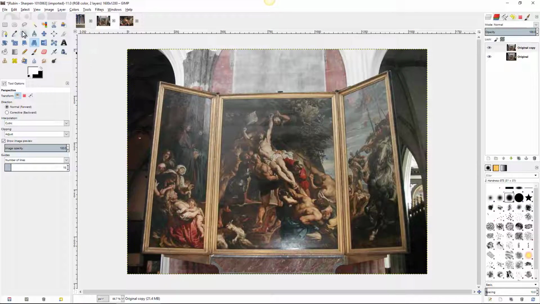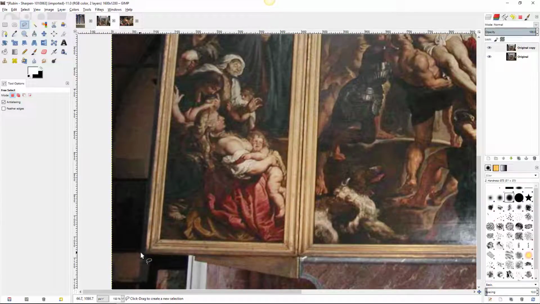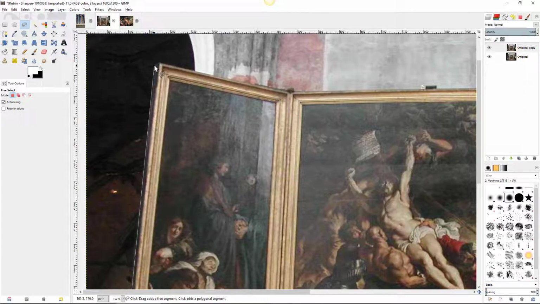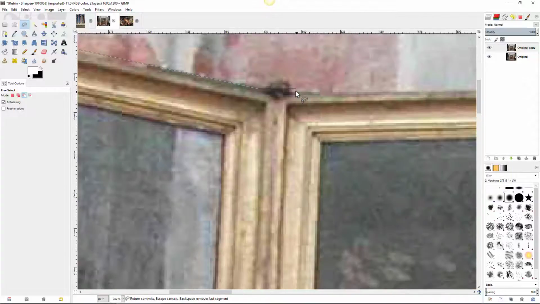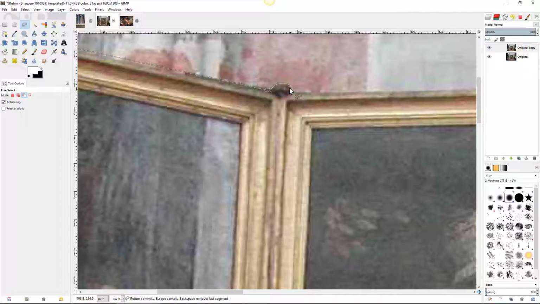So to do that, I'm going to use the free select tool. And I don't think I shared this with you earlier, but you can do more than just draw or select curvy lines. You can actually do what I'm doing right here. Pick line segments, but you don't have to stay in line segment mode. You can then take and just hold the mouse down to catch that part of the hinge.